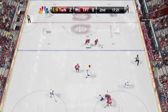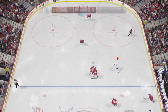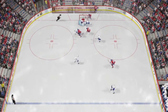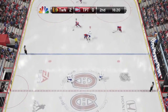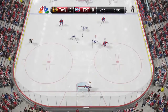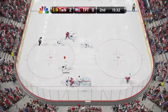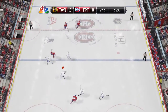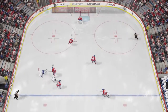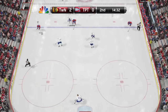Good job tying the man up on the faceoff. Teammate comes in through center. Moves to the corner. Looks ahead to start something. Dragged through the neutral zone by Mike Camilleri. Take it to the slot. Out in the slot. Oh, and he is drilled. I wonder if that hit will change the momentum of this game.